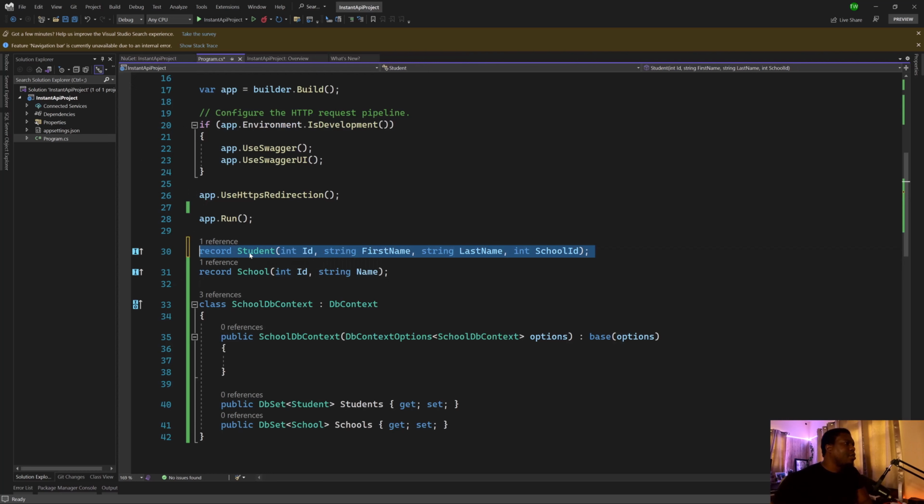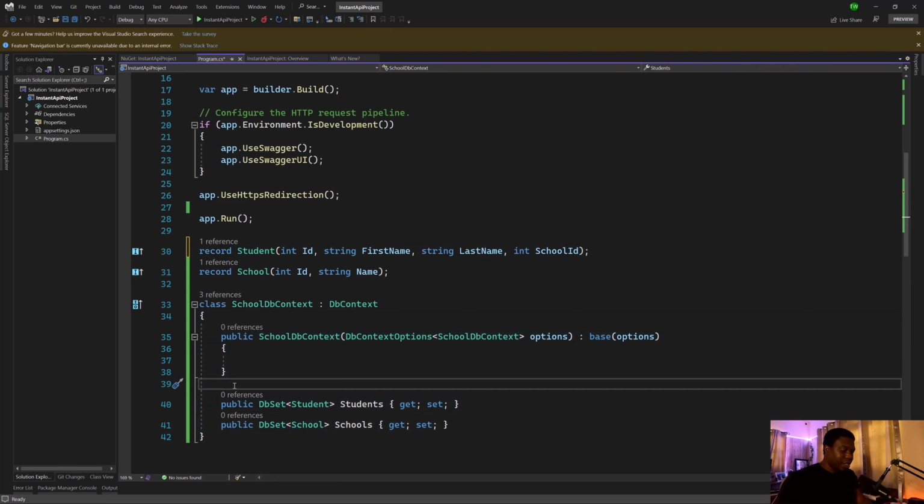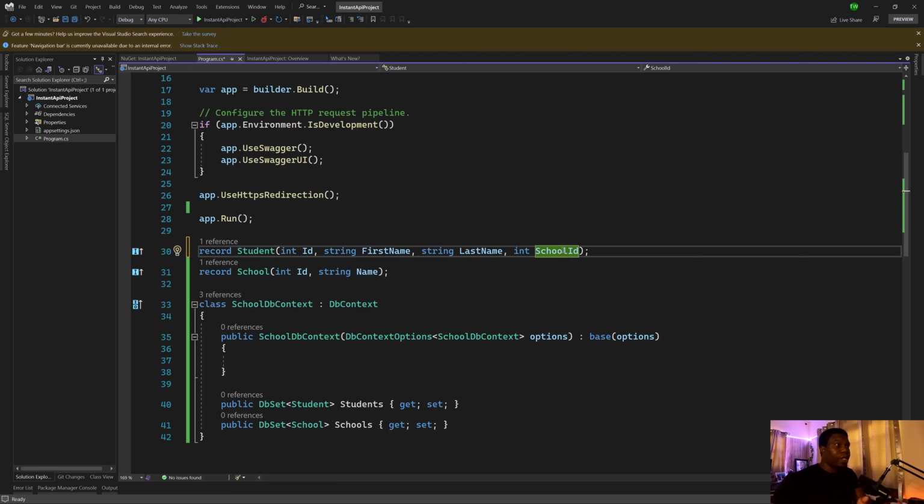And then let's go back over to the record for students. So typically when we use a class, because the class is bigger, so we can see everything, typically we would put a property, what we call a navigation property, in the record or in the model, the data model that has the foreign key to another one. So in this case, student is designed to have a school ID, which is the foreign key to the school table. However, Entity Framework Core, because it doesn't see the navigation property, is not going to make that inference. So remember I was saying that by following the naming convention, certain things are inferred. Well, there's just one more thing that we have to do here so that Entity Framework can know that this should be a foreign key.